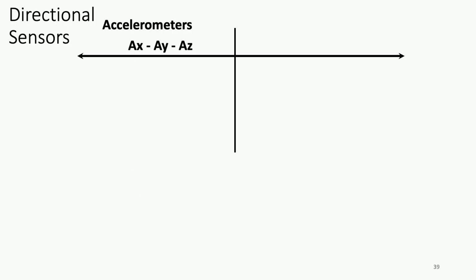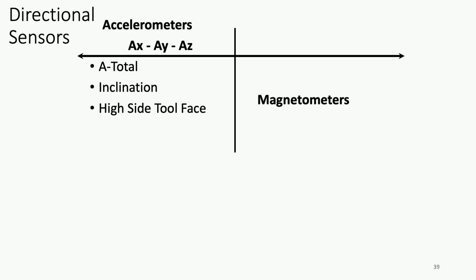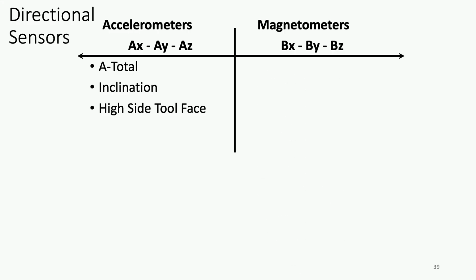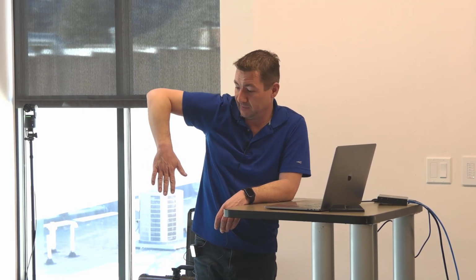Same thing, directional sensors, our X, Y, and Z's. If we didn't have that, we wouldn't be drilling. Same with the magnetometers. We'll get to a point in the well, when we're vertical, where our magnetometers are more accurate than the accelerometers, because when you're up like this, you can't utilize all of your axes as you need.